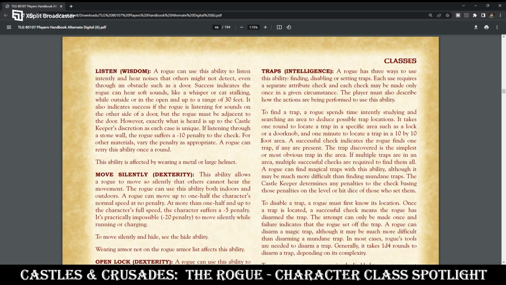It also indicates success if the rogue is listening for sounds on the other side of a door, but the rogue must be adjacent to the door. However, exactly what is heard is up to the castle keeper's discretion, as each case is unique. If listening through a stone wall, the rogue suffers a -10. For other materials, the penalty varies as appropriate. All right. The ability is affected by wearing a metal or large helmet.